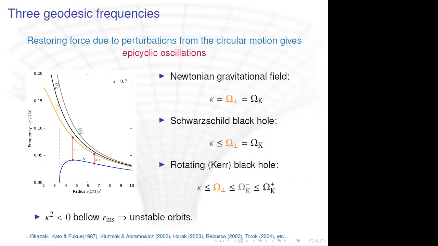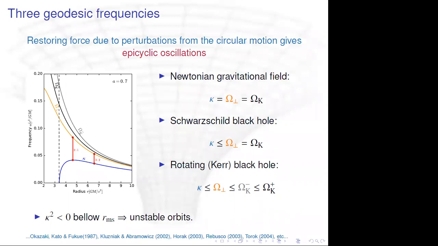This is a well-known fact already to Kepler, right, that the planets are moving around the sun on elliptical orbits. So first of all, this orbit is planar, it's a planar ellipse, and therefore per 1 revolution, 1 orbit, you have to have 1 complete vertical oscillation. Otherwise, you will not finish in the same place and you will not be in the plane. And also we know that the real orbits are elliptic, so they are closed. So it means that you have to complete 1 oscillation per 1 revolution to appear again in the same place, right? So that is why all these 3 frequencies are the same.